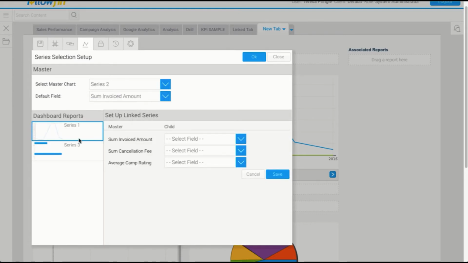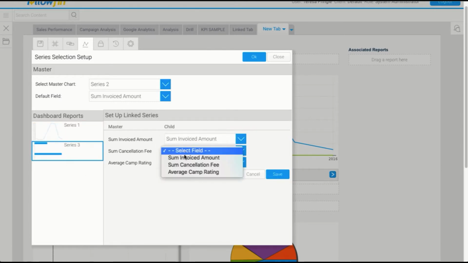And then what we're going to do is say, okay, well, on the line chart, when the pie chart is showing invoice amount, show invoice amount on the line, and do the same for cancellation. So you're just matching these up and save, and do the same for this bar chart. Save.